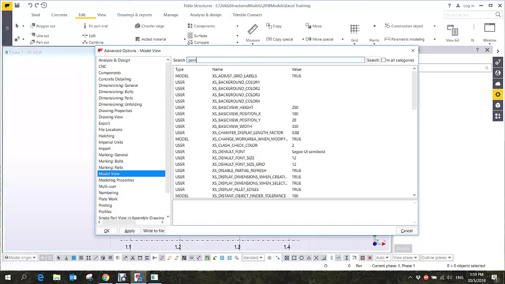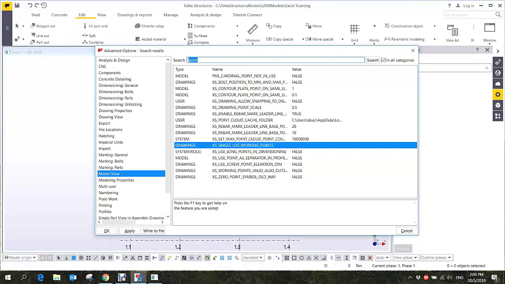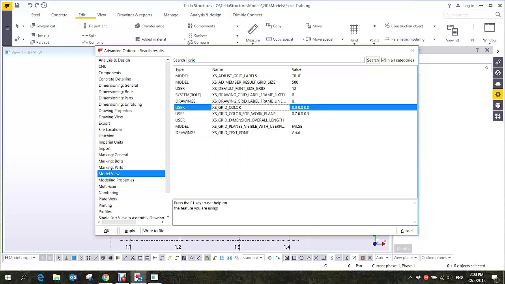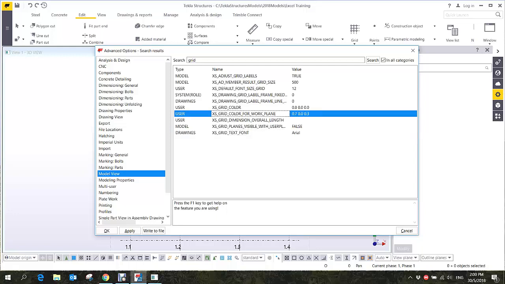Point. Use point separator. Drawing point scale. No, doesn't show any. Because for the grid line, if your grid color can be changed, okay, grid text font can be changed as well, and color work plane, okay.